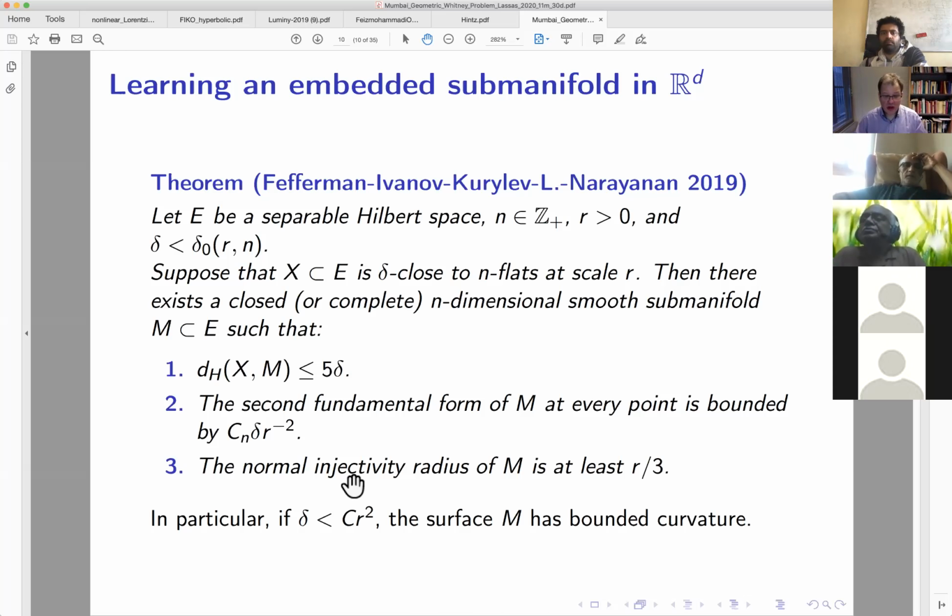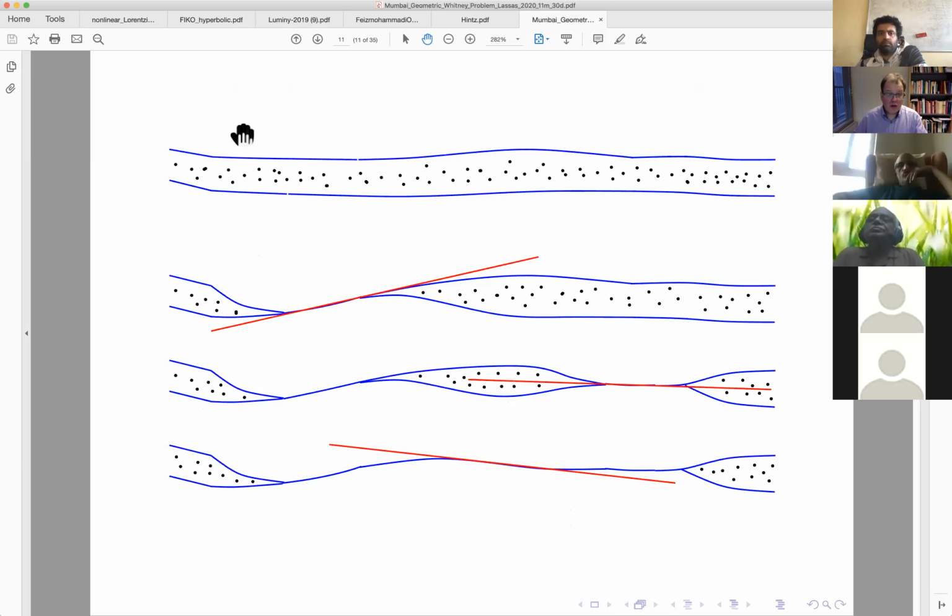So let's look at the constructive algorithm, how this is done. It also indicates the ideas of the proof. What we will do is take these black points here. Those are the data points, and then we look at their neighborhood. These blue curves here model the boundary of the R neighborhood of these points. Then we are going to locally squeeze it. I define this in a second, and I squeeze it in different places, and finally I obtain a smooth surface. So let's look at the details of this construction.